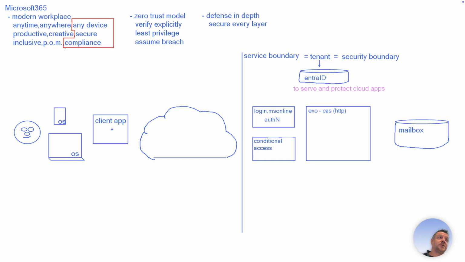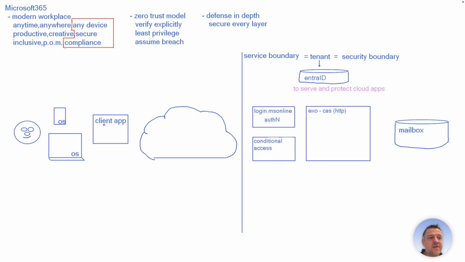Then there's the client app, because the client app also needs to be protected. So, for example, we need to think about application protection policies. I have a policy that if I want to access my mailbox, and I open Outlook on my phone, I am being asked for an extra PIN code. Even if my phone were unlocked in this room and you would find it and try to open Outlook to access my email, you would still have to enter my PIN code. So you would have to guess my birthday. So that's the PIN code.